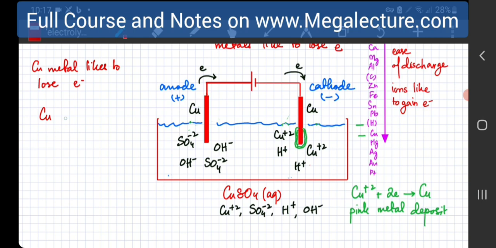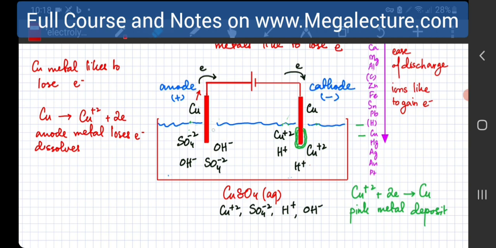The copper metal is the one that gets oxidized. It is the one that loses electrons. So the battery takes away electrons from the copper metal itself, from the anode itself. So the anode metal loses electrons and it dissolves. Nothing would happen to OH -1 or SO4 -2. These ions remain part of the solution. They don't end up losing electrons. So unlike in the previous case where you had to decide between OH and SO4, you don't have to decide that anymore. It's always going to be the copper metal that loses electrons.